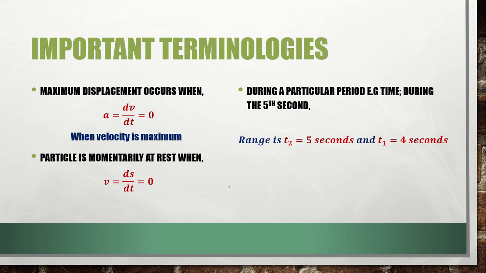Please don't forget that. Now, if I just go back to this statement here, in a question you'll find someone asking you to find the maximum displacement, or someone will tell you to find the maximum velocity. The approach will be the same because they all tie to acceleration being 0.